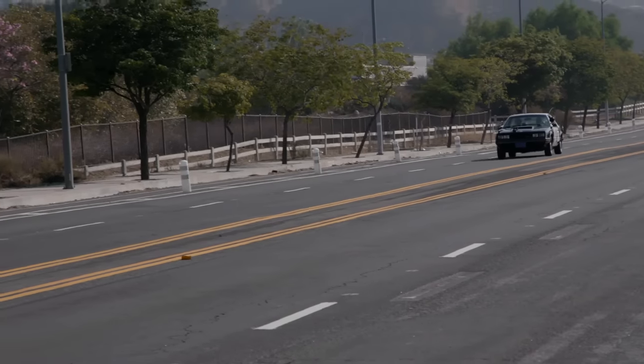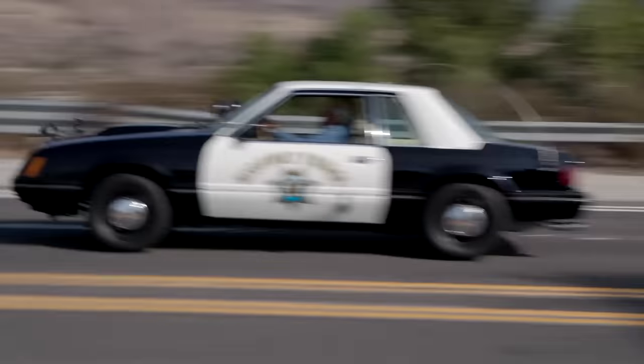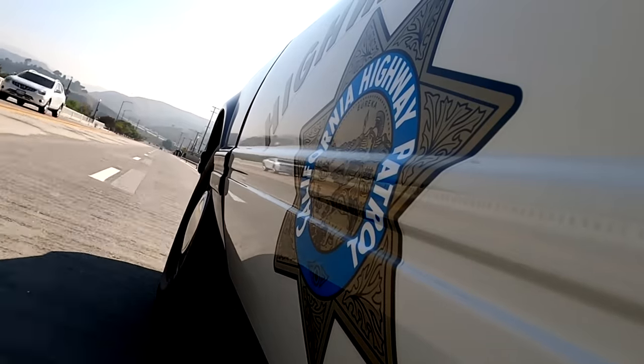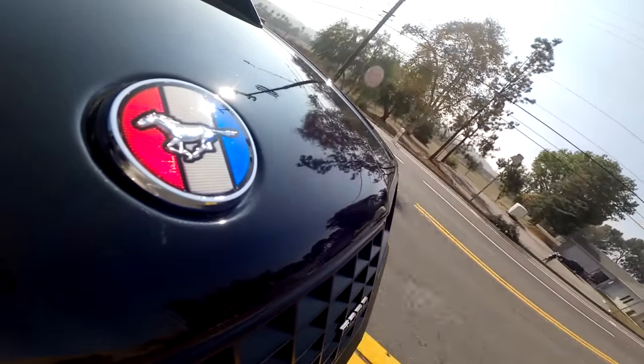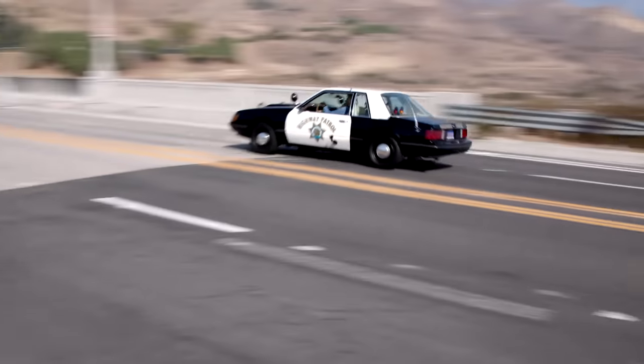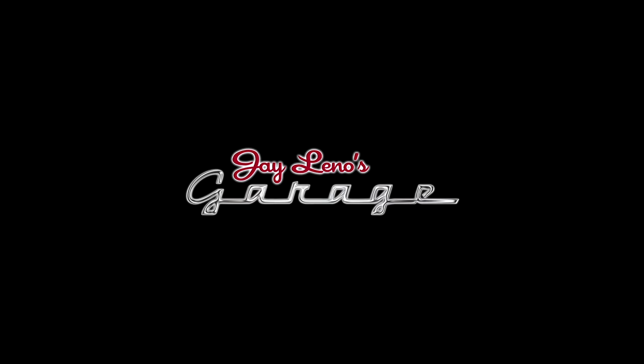Well, it is amazing how unremarkable this car is. Because when it came out in the day, it's got the cop engine, it's got the cop thing, you know, it's a high performance — it's really not, it's just a two-barrel Mustang. But back when these cars came out, speedometers in regular cars, because of emissions limits, the speedometer only went up to 85 miles an hour. Welcome to an episode of Jay Leno's Garage.